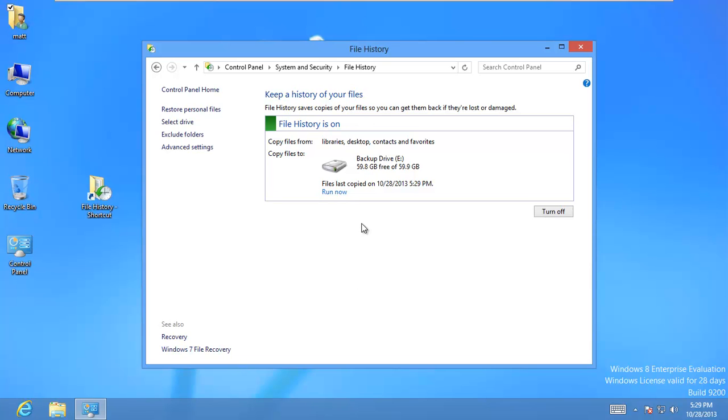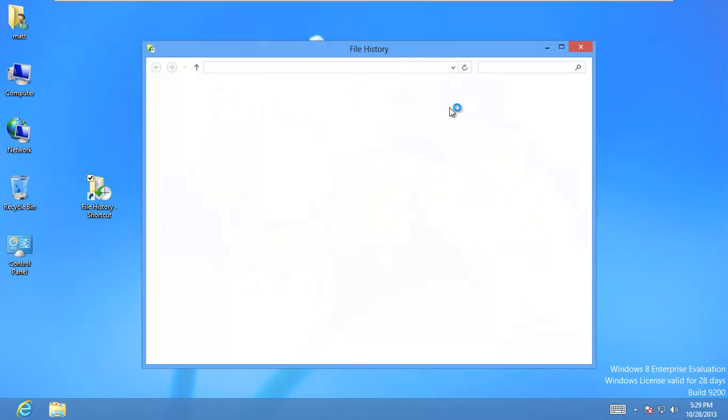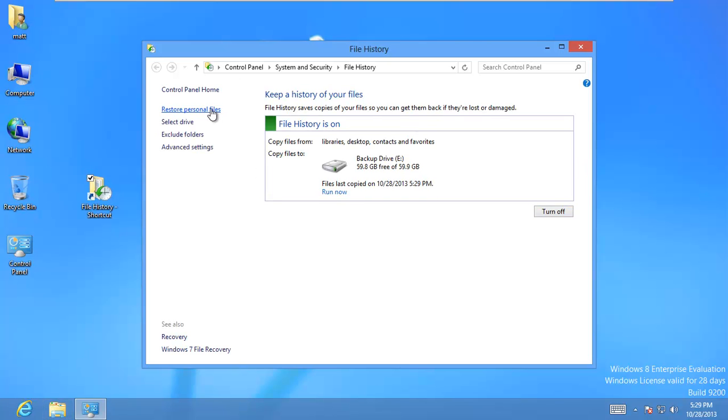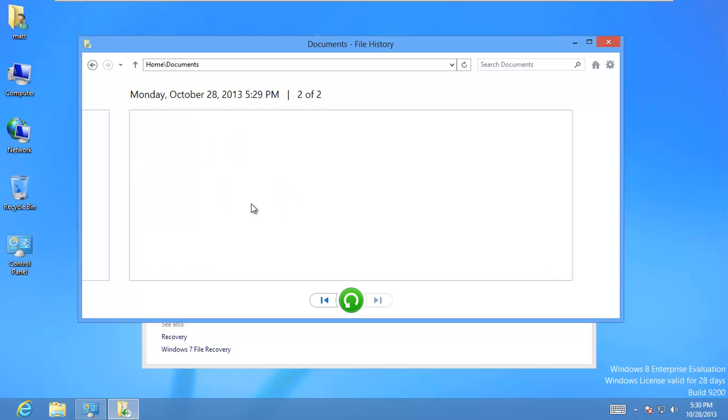All right. So let's say that that document is now corrupted because I added that extra line of text. Using File History, I can restore some personal files. I can restore versions of those files. So if you look down here, you have these previous version tabs over here. If I go into the document that I'm interested in restoring, a super important document. This was created at 5:29 p.m., but I need to go back to the previous version.